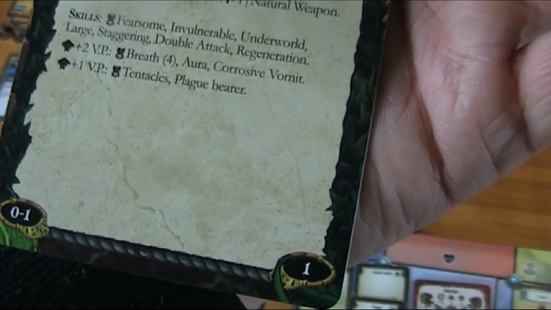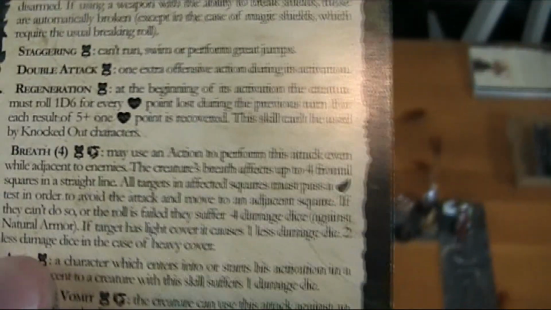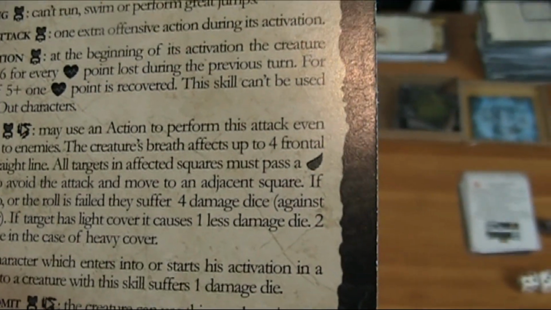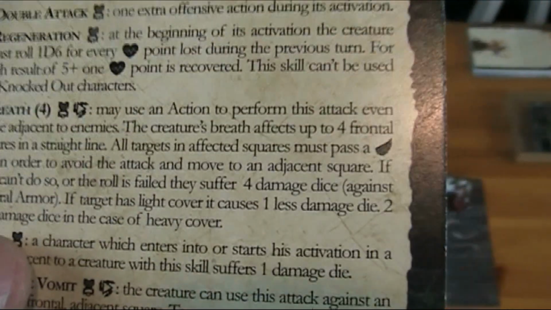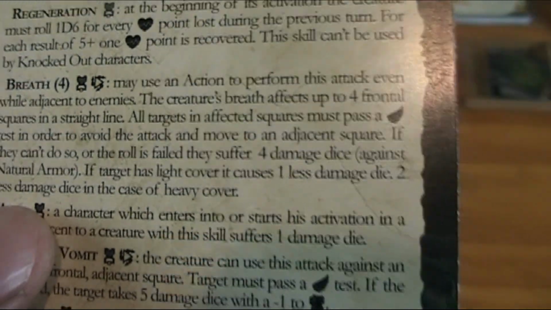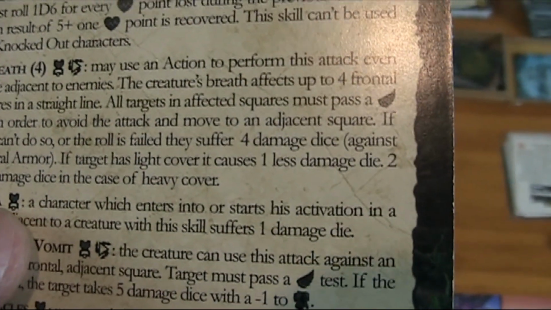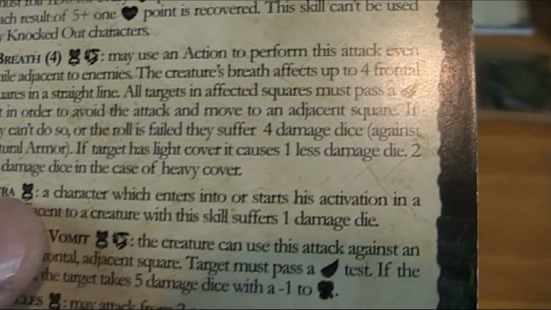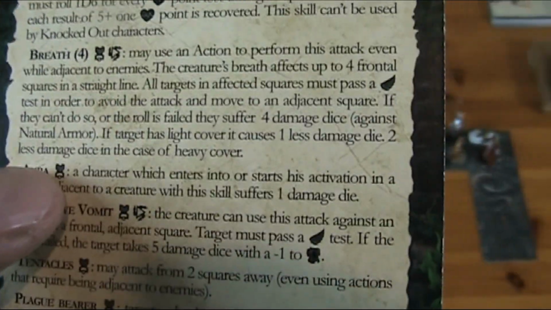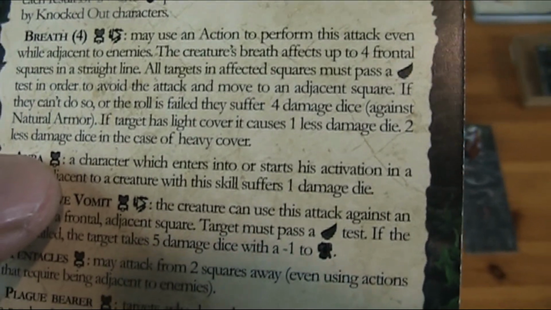Double attack, is that also involved? Oh boy, yeah. Oh man, that's tough. It's also regeneration. One extra offensive action during its activation. Regeneration. At the beginning of its activation, the creature rolls 1d6 for every life point lost during the previous turn. For each result of 5+, 1 point is recovered. The skill can't be used by knocked out characters. Okay.